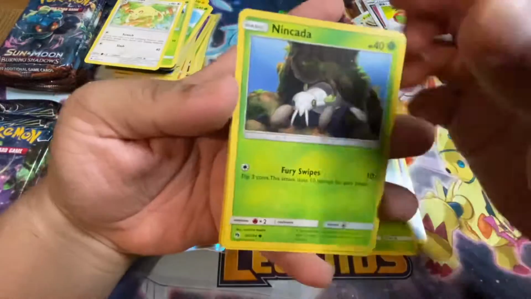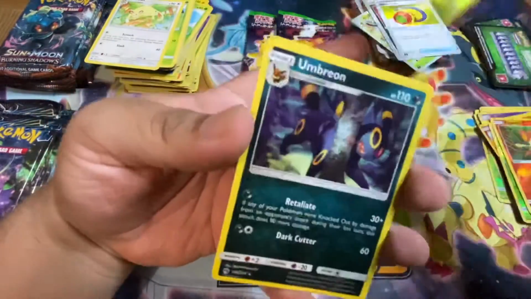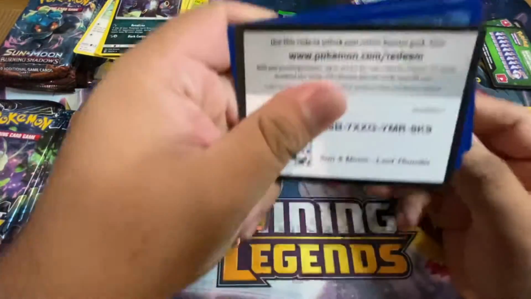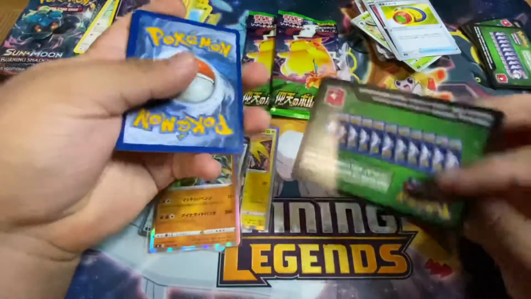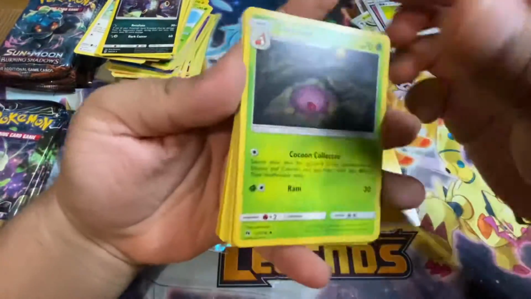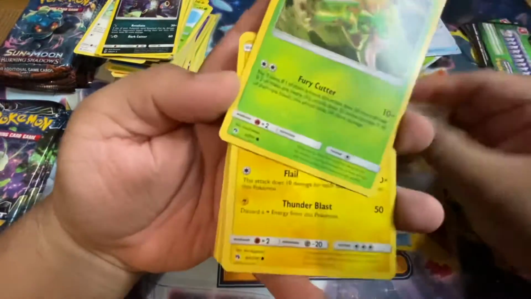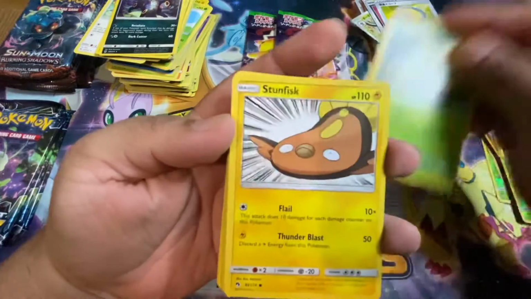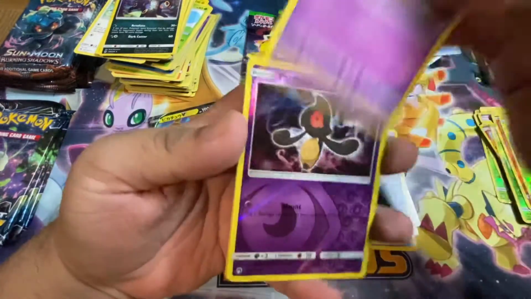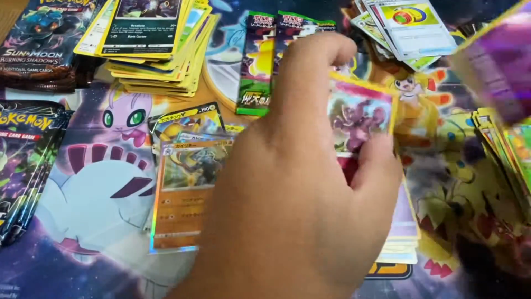Popplio, Spinarak, Nincada, Eevee, Hoppip, Shaymin holo, and Umbreon. Green. Yeah. Electric energy. Cascoon. Yeah. Catcher. Scyther. Stunfisk. Chikorita. Alolan Meowth. Ooh, back to back holo. And a Grumpig.